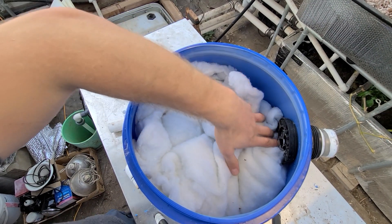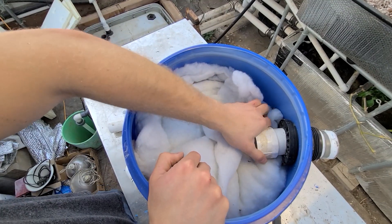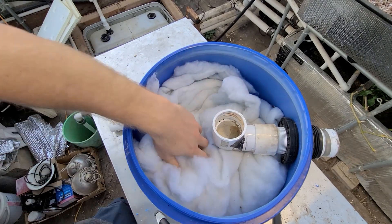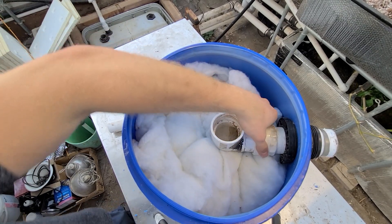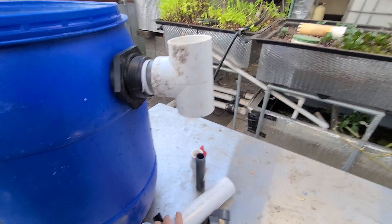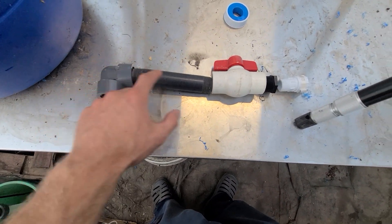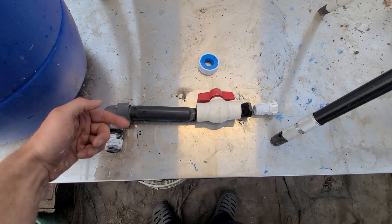To prevent the filter floss from possibly clogging the outlet hole, you can put a brick on top. I'm going to put some extra pipes in here — this piece will raise the water level in the bucket but I still have plenty of room. I'll probably put some rocks in here to keep things from floating up. On the output side I'm adding a T and a piece of pipe. For the water coming into the filter at the one inch bulkhead fitting I'm going to use this assembly, attaching everything with Teflon tape. Make sure you get the Teflon tape on the right way so it doesn't leak.